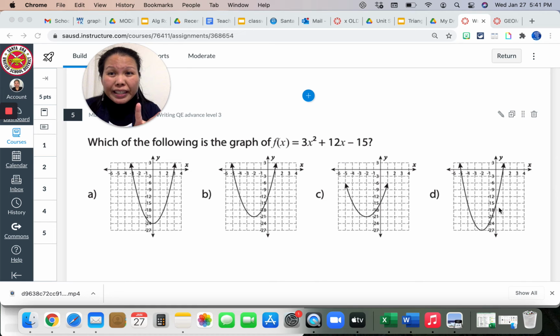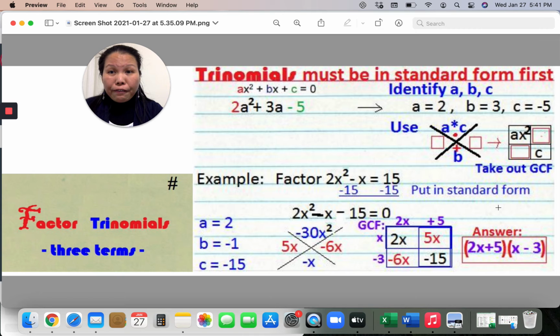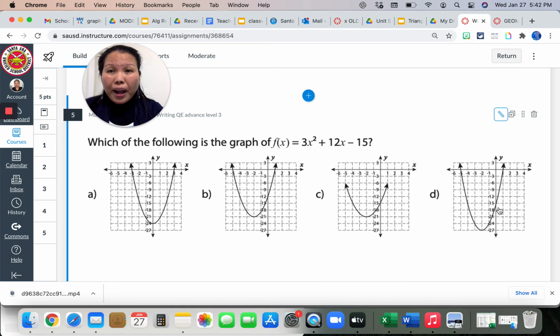So which one is it going to be? This is where you go into factoring to get the exact answers. You will remember we have a flashcard called factoring the trinomial, or three terms. If you don't have this yet, go ahead and make one. This will help you locate the correct answers. There is also a quick way, and I'm going to show you a shortcut to get the answer for this.